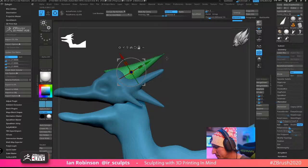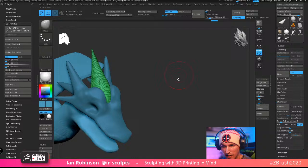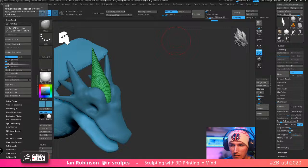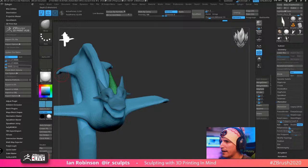Already having fun, guys. All right, let's take the normal move brush, and we're just going to bloop. Example mask and delete. Yep. Let's make sure I didn't miss anything. Nope. Yeah, good stuff. So let's actually put back the reference that I've pulled.